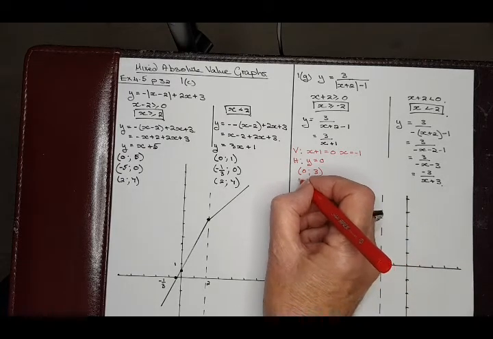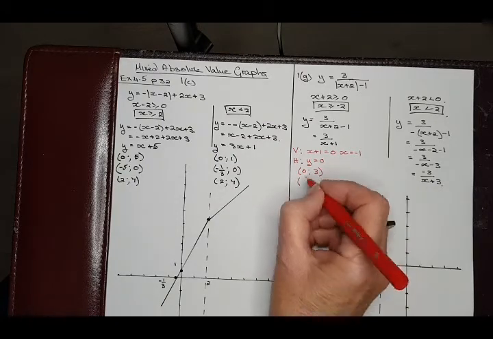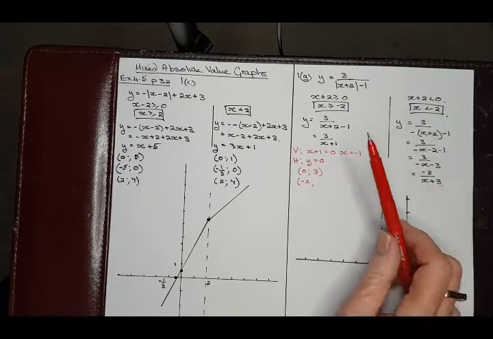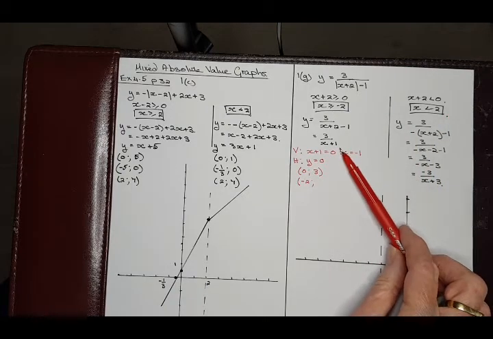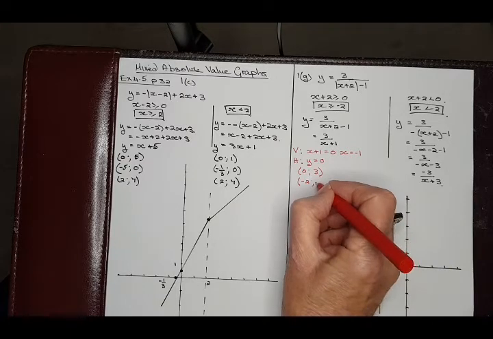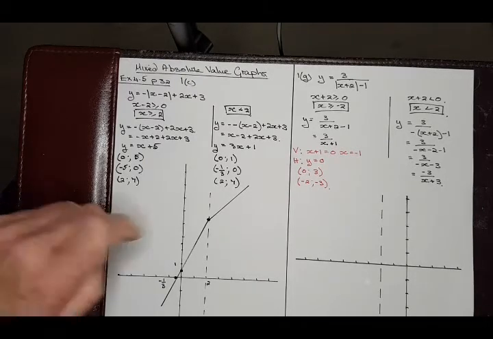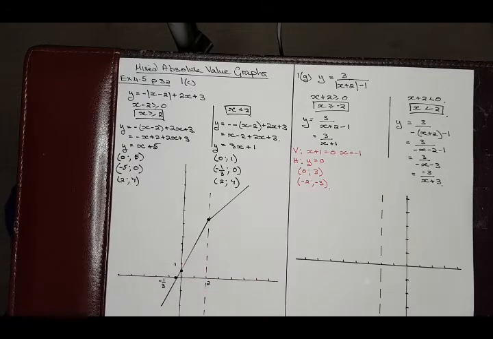And the other point that's of any interest to us is, well, what happens at an x value of minus 2? Here minus 2 plus 1 is going to be minus 1. My corresponding y value is going to be minus 3. So now I want to put that information on the graph. This is only going to work when x is greater than or equal to minus 2, which is that value over there. So I'm just drawing this.